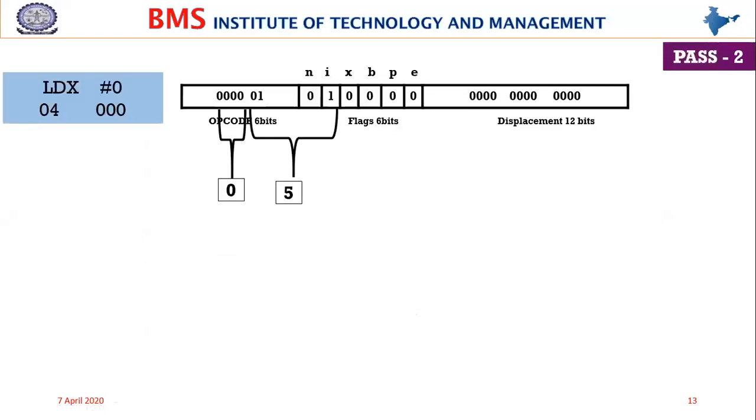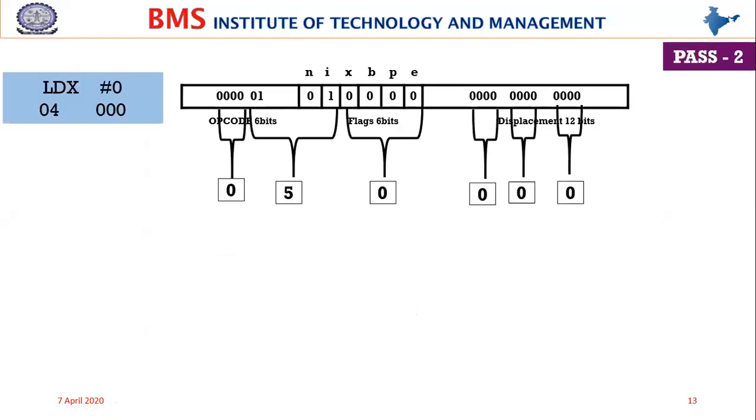In pass 2, we assemble each of the instructions based on the type. The majority of the SIC program instructions are format 3, and the majority of format 3 instructions, unless otherwise specified, use PC relative addressing mode. Based on this, we have assembled. Even the immediate addressing mode has been seen this way.